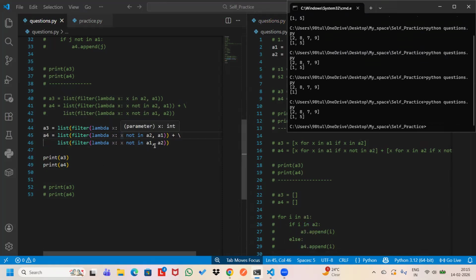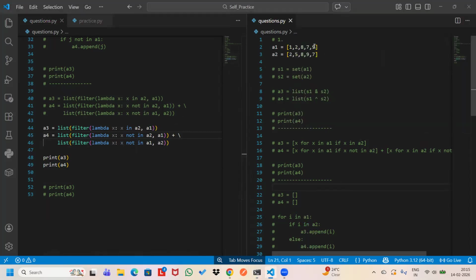That means in the lambda function, if you are just checking that x is not in A2 and A1, then it will give you only this. Here I'm checking whether x belongs to A2 or A1. Suppose 5 is not belonging to A1, then checking that 5 is not in A2 and A1, it will only give you this 5, not the others.